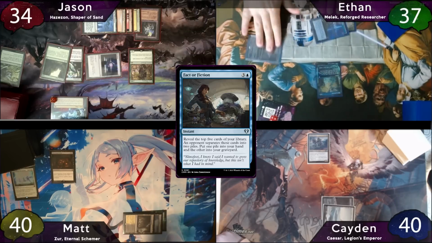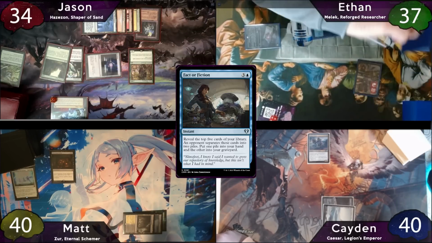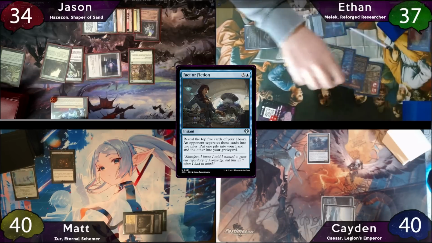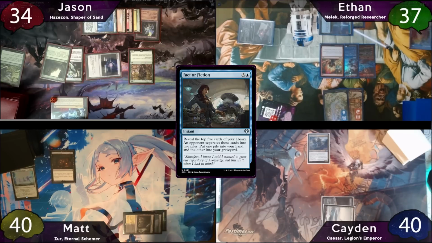Matt calls dibs, so Ethan targets him. Let's go ahead and reveal the top 5. A Mountain, thank God. Stormkiln Artist. Cyclonic Rift. An Island. And Thoughtseize. Matt splits the piles between lands and non-lands, and Ethan takes the lands.